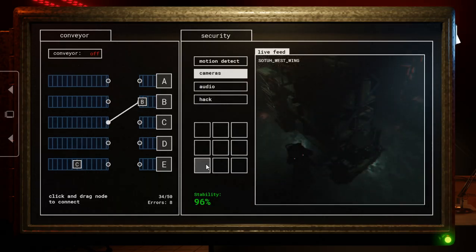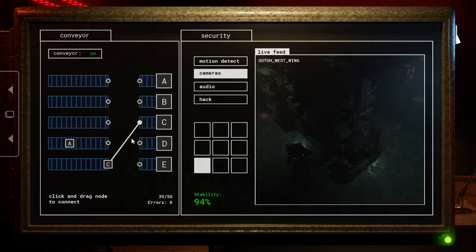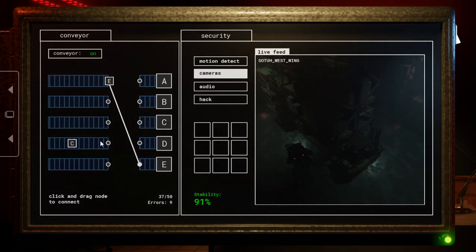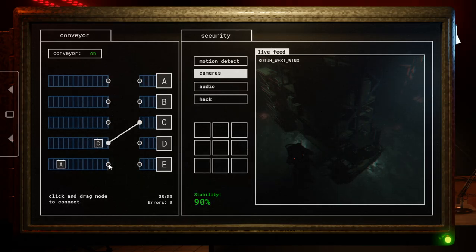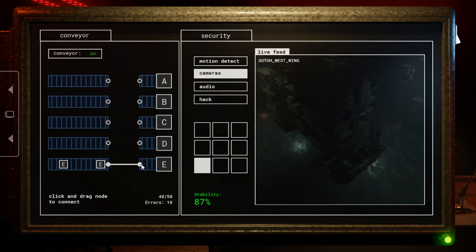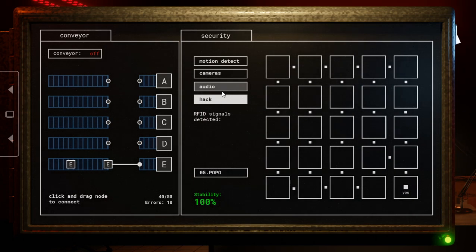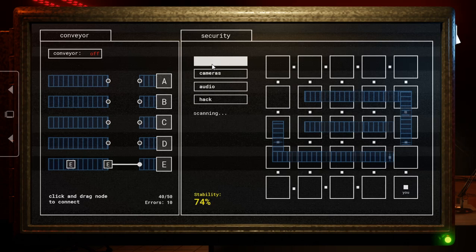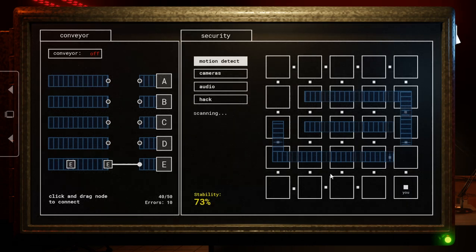Oh no, where is she? Is that her? I think I got some time, so let's turn the conveyor on and do the little mini game to get money for the next night. Let's do that. Uh-oh, she's gone. Turn it off. Where'd she go? There she is. Detect the motion. Scan faster.